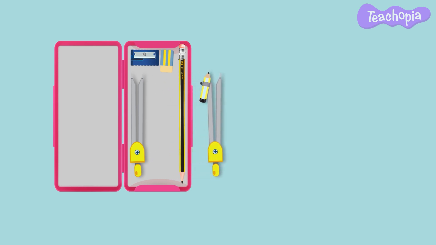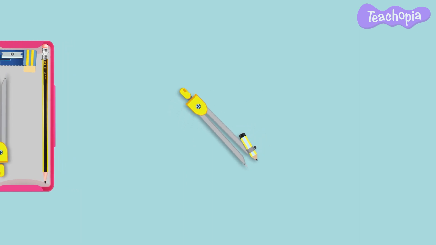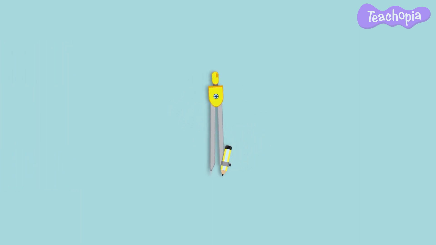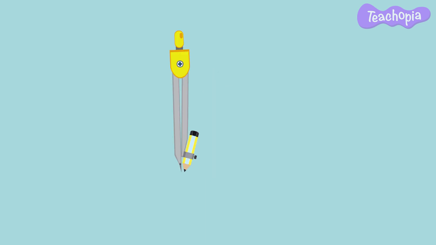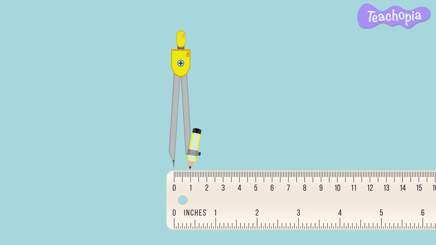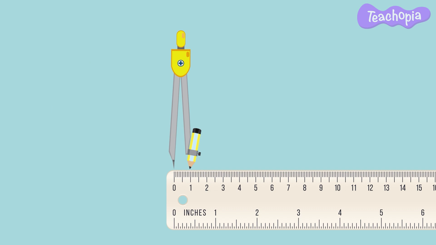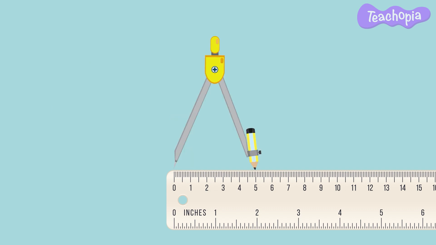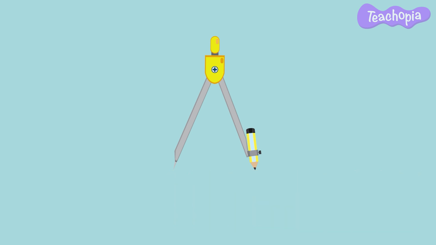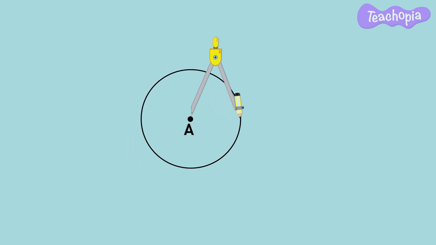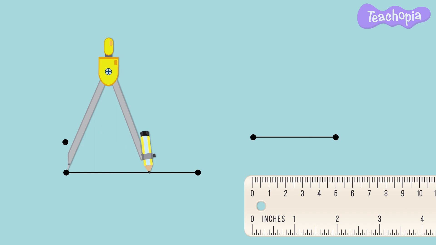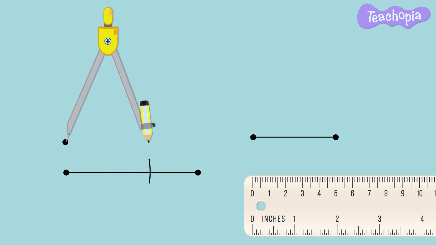Now what about the compass? A compass is an instrument used to construct a circle or arc or to measure the distance between two points. Place the pencil in the compass so that the tip of the pencil touches the compass tip. To construct a circle of radius 5cm with point A as its center, place the compass on the zero mark of the scale and adjust the arms until the tip of the pencil is at the 5cm marking. Place the compass tip on A and rotate it to create a circle. The circle will have a radius of 5cm, or a diameter of 10cm. In the same manner we can measure or transfer the length of a line segment, and we can also draw an arc of the required radii.